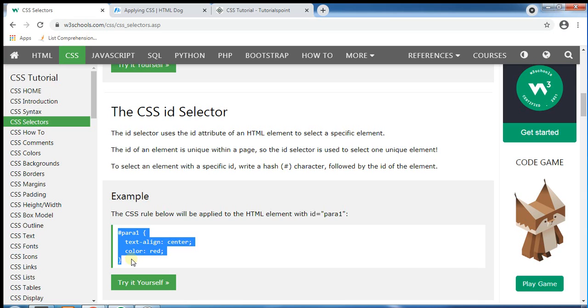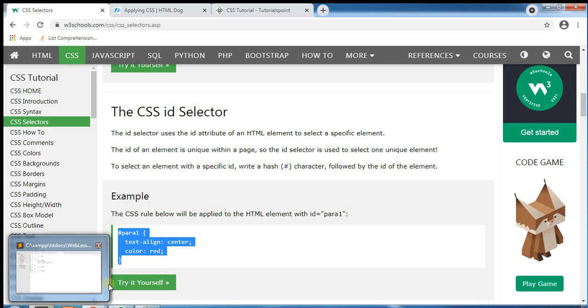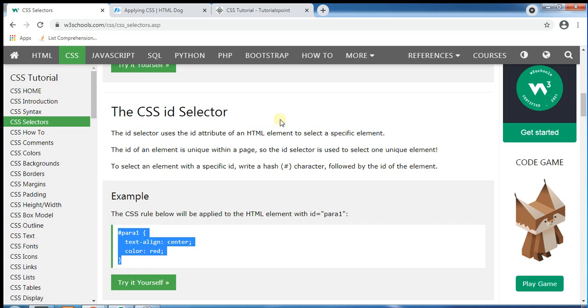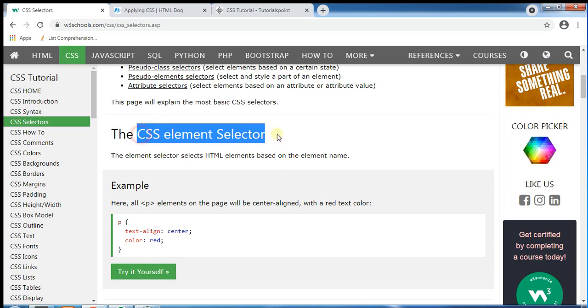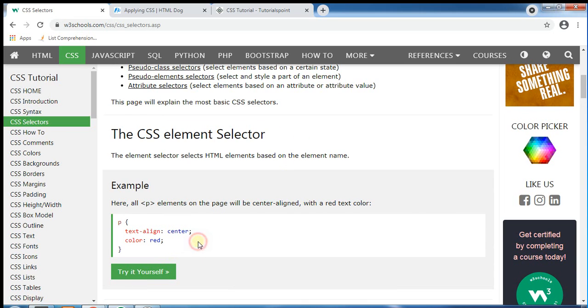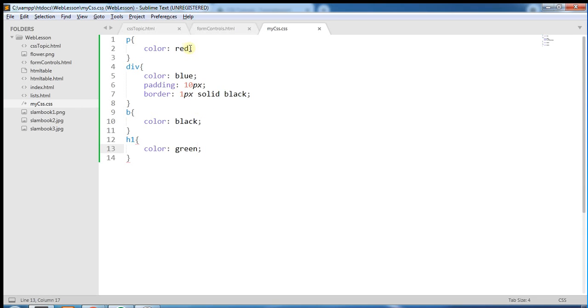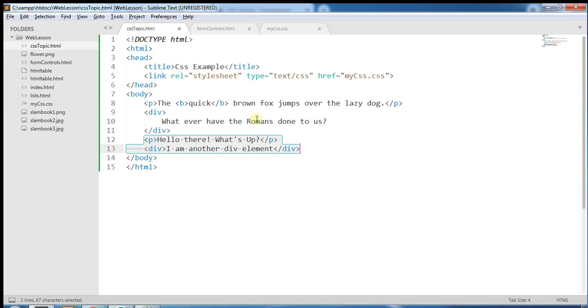So applying this to our first example, instead of using the type selector or element selector, we will use the ID. If you notice, we don't have any ID in our elements. Okay.